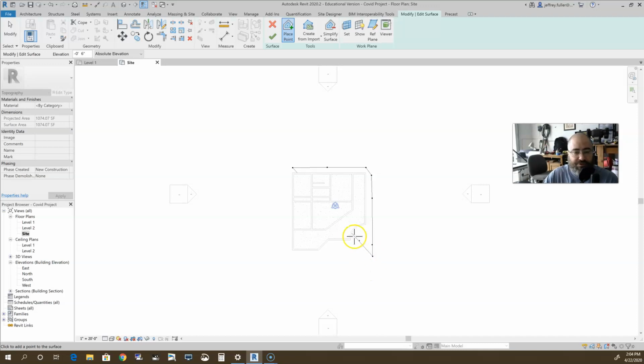You can see how the terrain, this line that it's creating, is actually representing the terrain elevation. You can see how that follows my dots around. Okay.